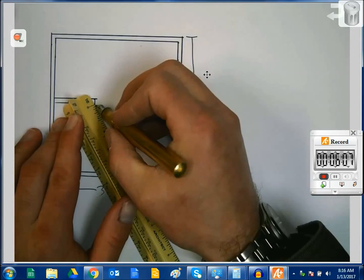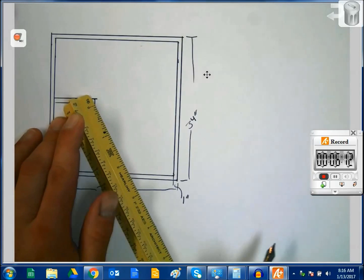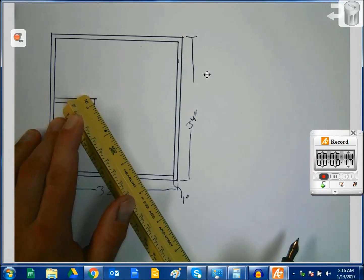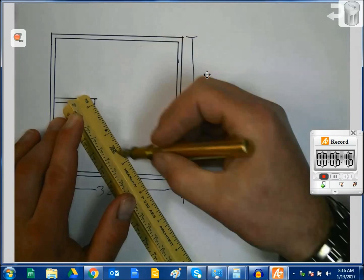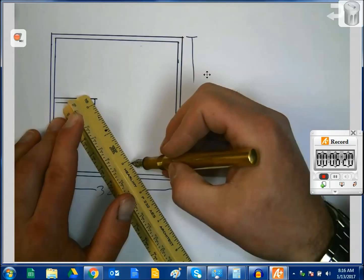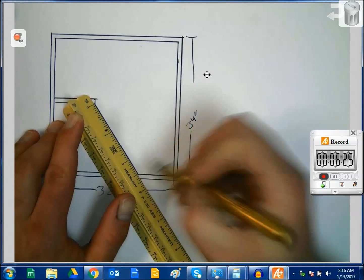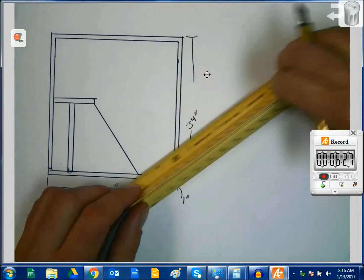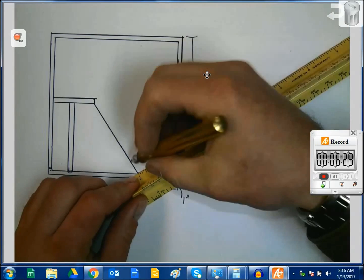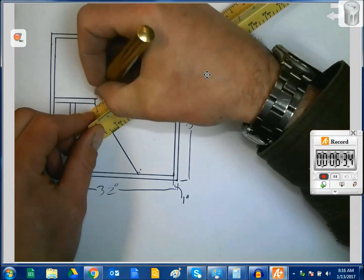You know what, let's come down from here a bit. If I use a 2.5 inch line there, so that's, let's see, 16, 17, 18, 19, 20 inches of 1-inch square tubing down to that point. And then we'll come over here, and again we're going to measure at a perpendicular angle here.